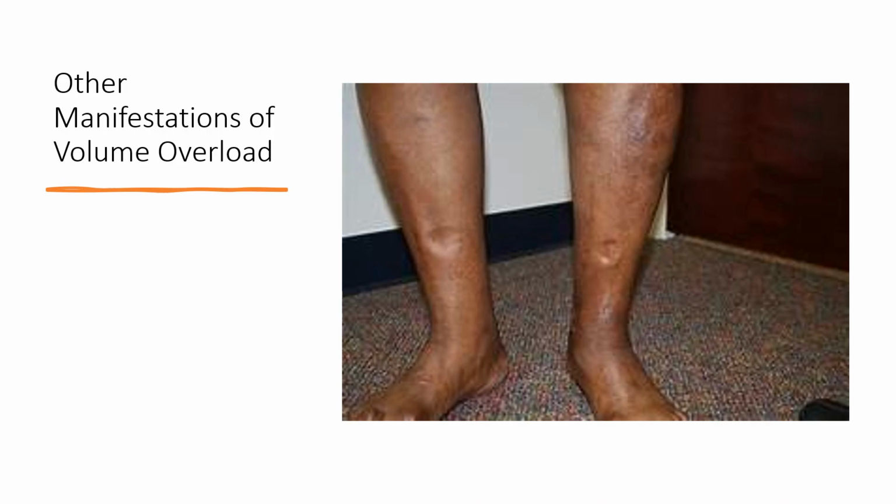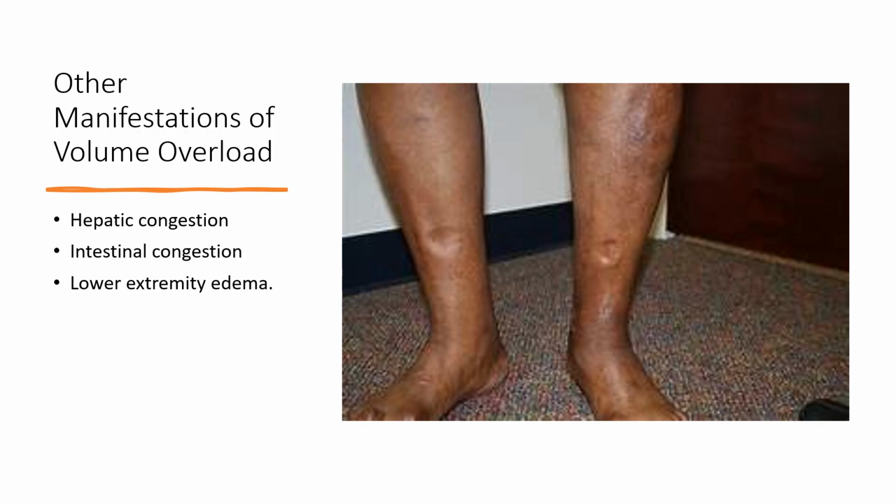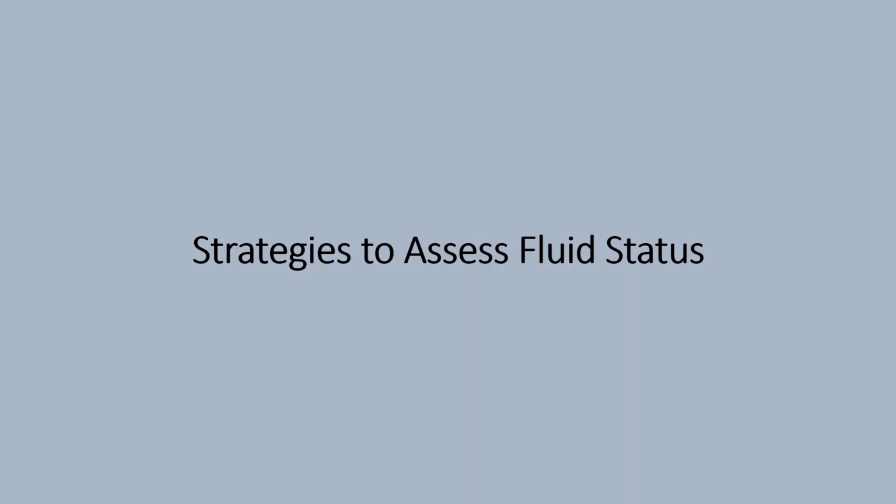Fluid retention can also cause congestion of other organs as well, such as the liver, the intestines, and the legs. This can lead to all sorts of symptoms which we'll discuss, including nausea, abdominal pain, lower extremity discomfort, among other symptoms. So our main job with dialysis is to make sure that we remove enough fluid, and that involves an assessment of patients' volume status.